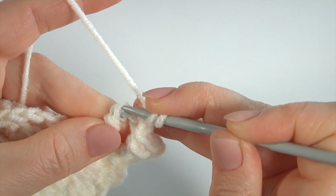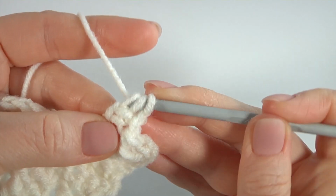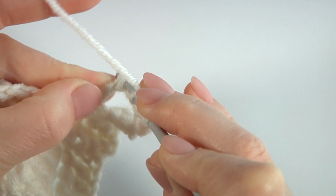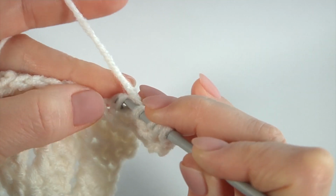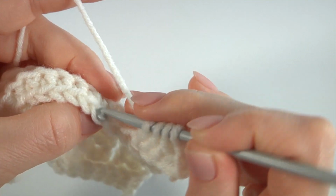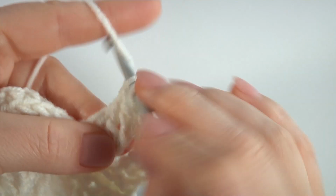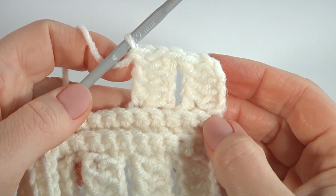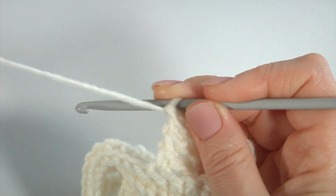Make double crochet not finish, 1, 2, and 3. Insert the hook into the second back loop. Pull up a loop. Pull through 2 loops. 1, 2, 3, 4. The second stitch is ready. Let's repeat one more time. It is very easy to make. Make double treble crochet stitch into the second back loop.